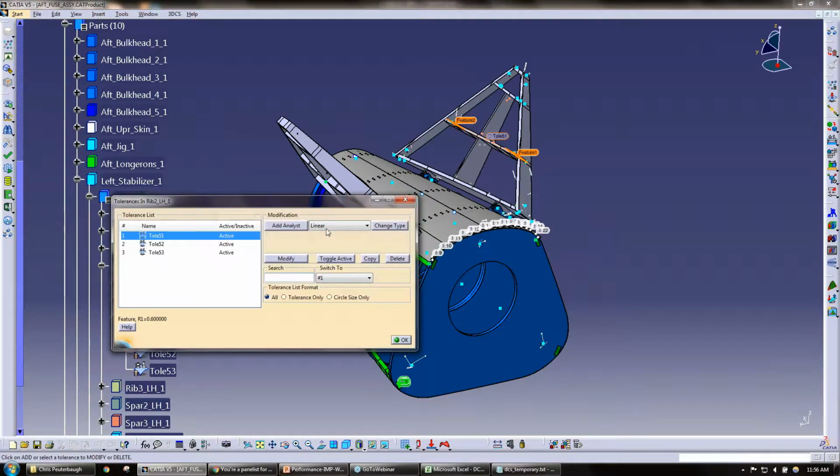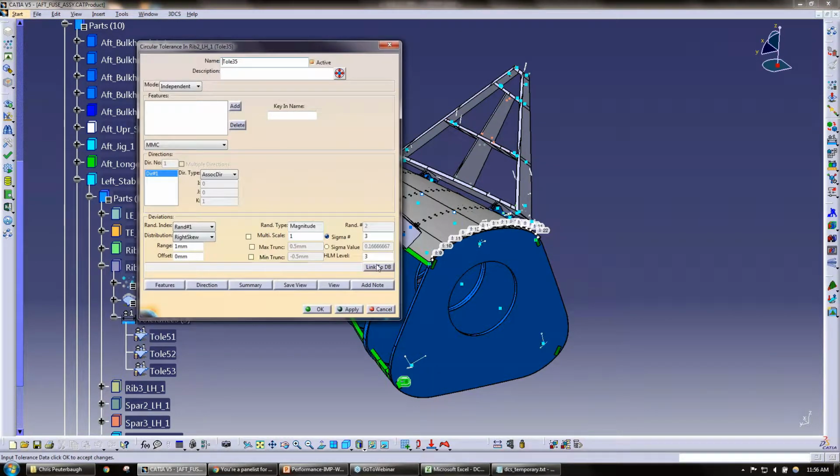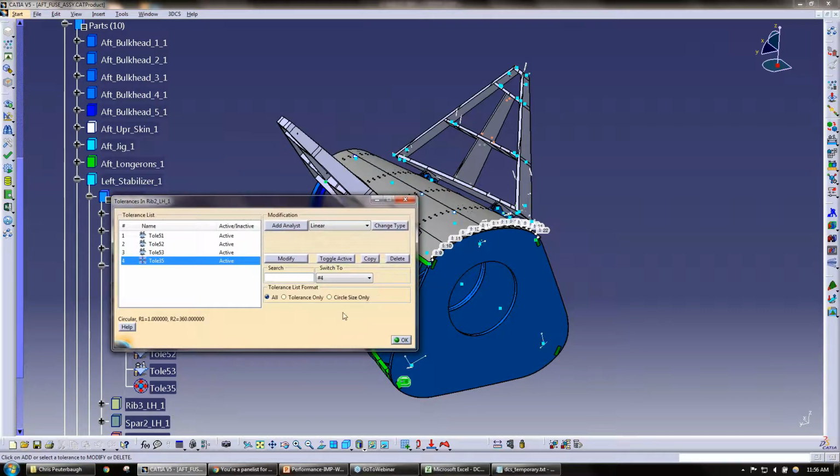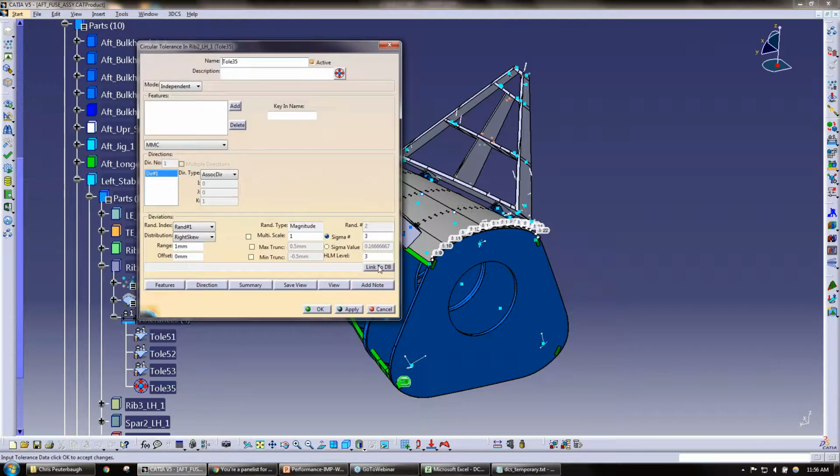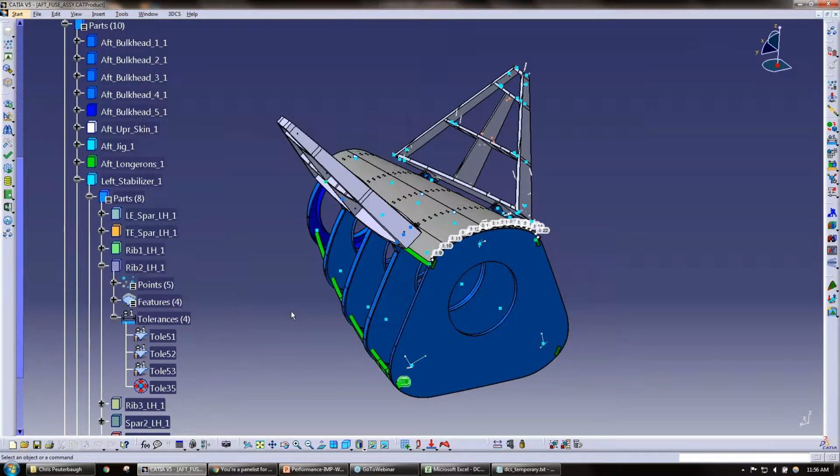I'll just show you here. A circular featured user DLL. If we're creating a position, circular tolerance, we have that. If it's a hole pin, we have that. So we have it on every single one here. We have a link to database. So if all your fixture pins are the same size, this is where the database comes in very handy.